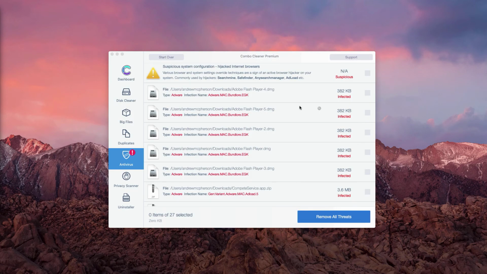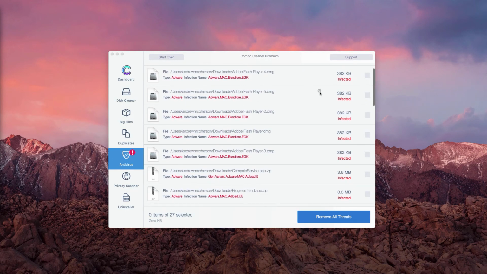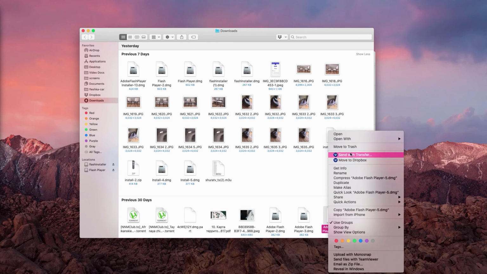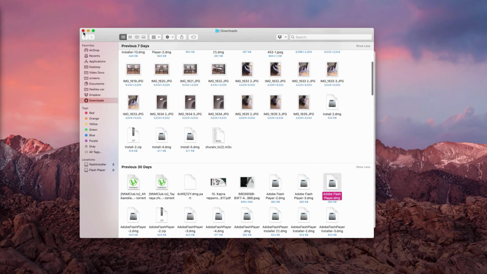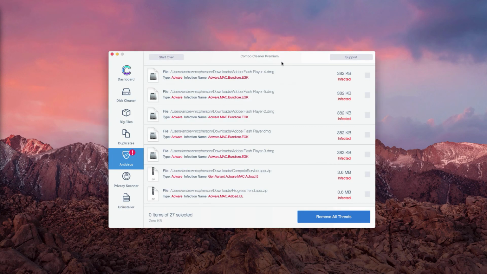So this is the manual way to get rid of all the detected threats that were identified during free scanning. So once again, go to this particular item, then click on this icon to see where exactly it is located, and you may remove one threat at a time. This is the way to fixing your Mac manually.